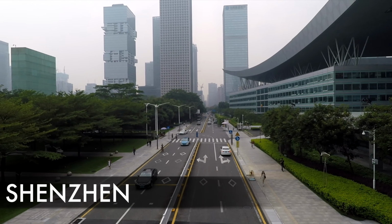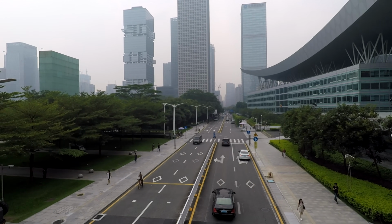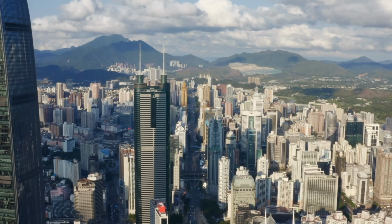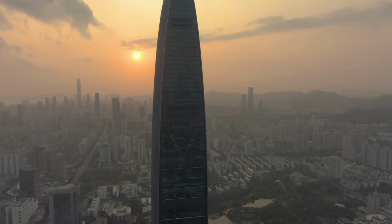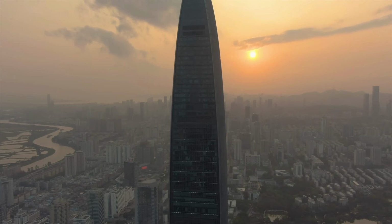Next up, we're gonna go to China, cross the border, so you're gonna need your passport and a visa for this. This is Shenzhen. Now, Shenzhen is a city all in of itself, but it's not very far away from Hong Kong Island, and it is considered the Silicon Valley of China. They've also got the Chinese Stock Exchange, which is one of two in China. The other one is in Shanghai.